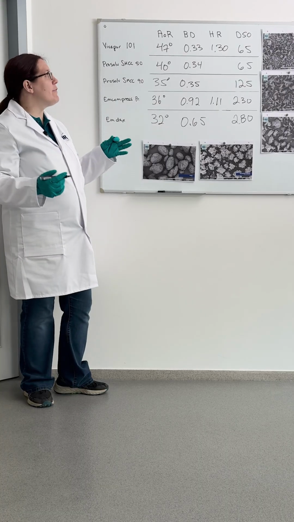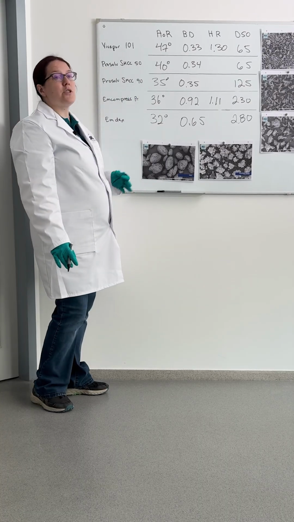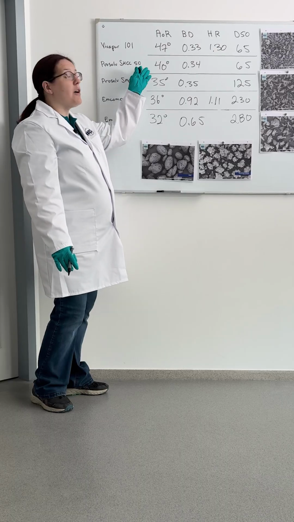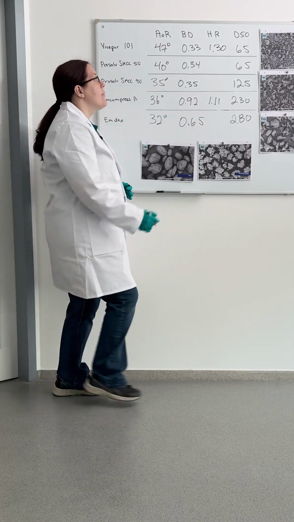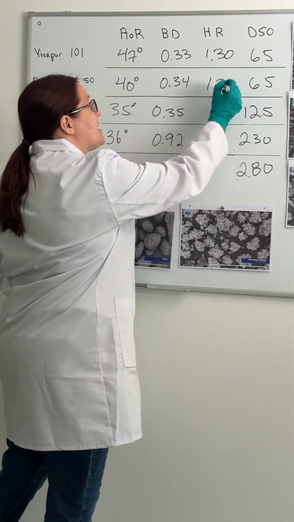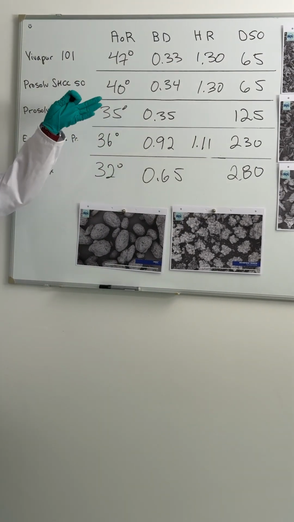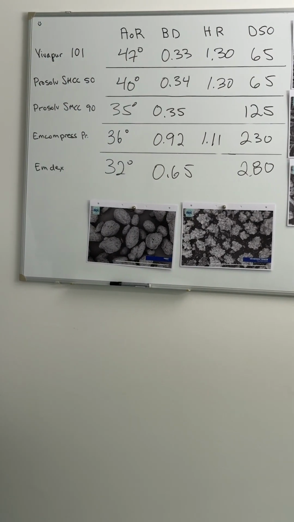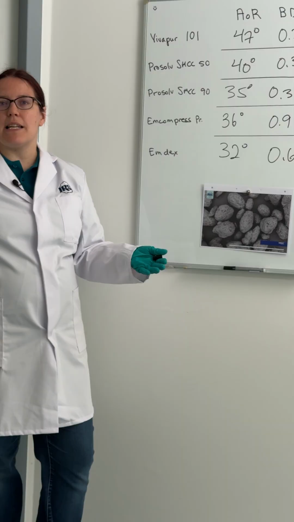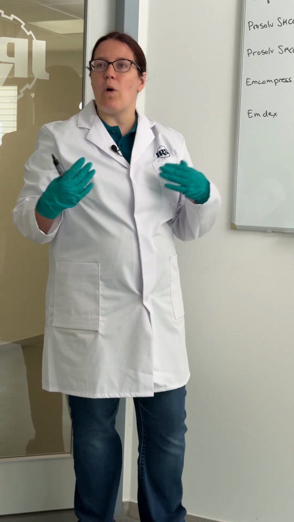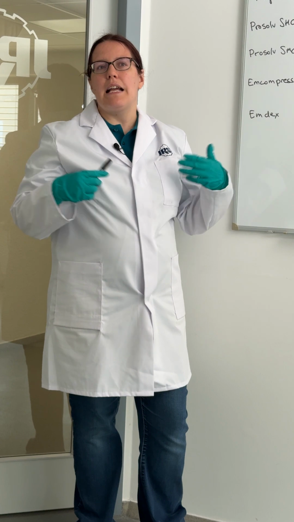And we did see a big decrease in angle of repose, a big increase in flowability between these two materials. However, when we take a look at our ProSolve SMCC 50, where we saw a big increase in flowability, we actually estimated a Hausner ratio of exactly the same, 1.3 between the MCC and the same particle size SMCC. And this shows you that the Hausner ratio, while valid for some materials, is not always the best estimator for flowability. And so in fact, we prefer to use angle of repose most of the time.